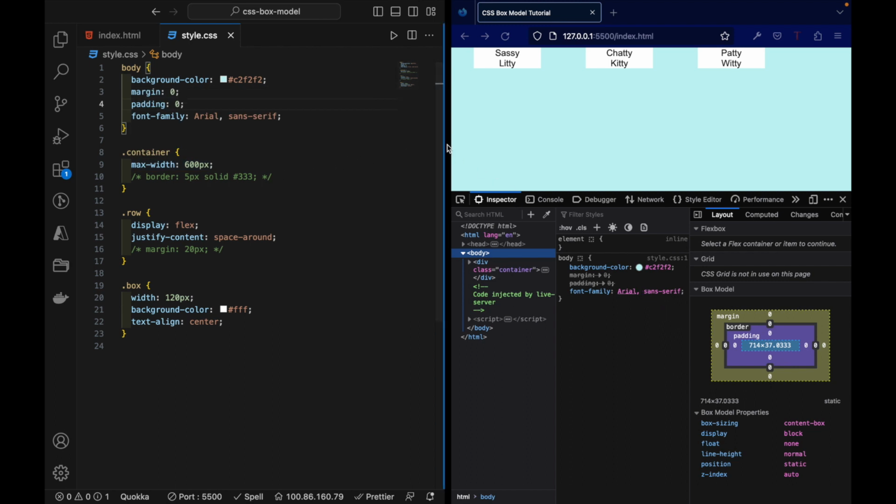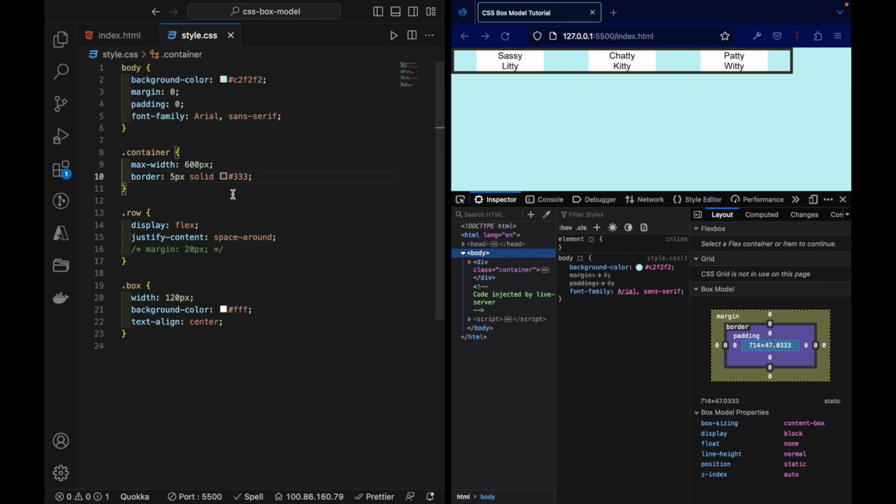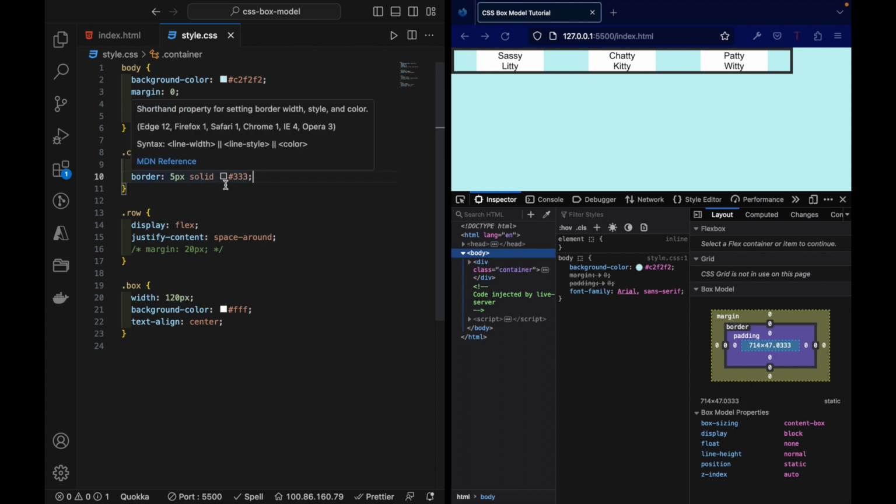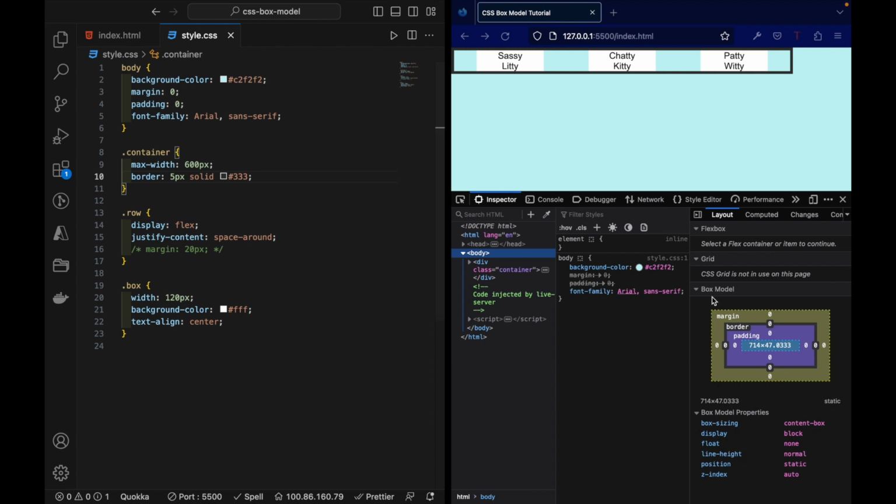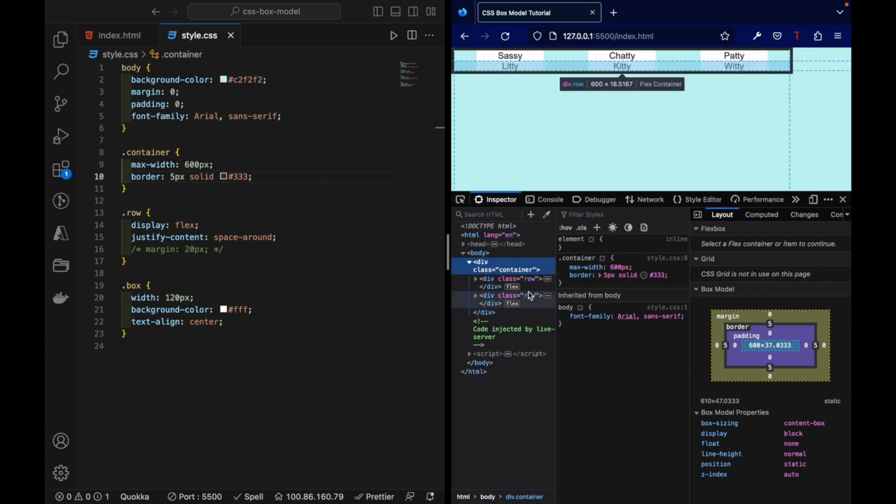Okay, and what we want to do is to give it a border. Remember I said you can give the border a color and also a style. Now if we go back to the browser and we select our container, with the class container, we can see on the box model that the width is 600 px, which is what we want.